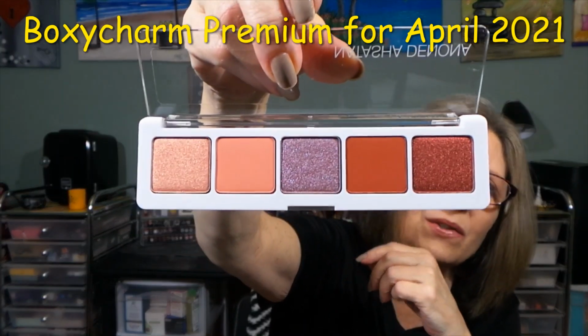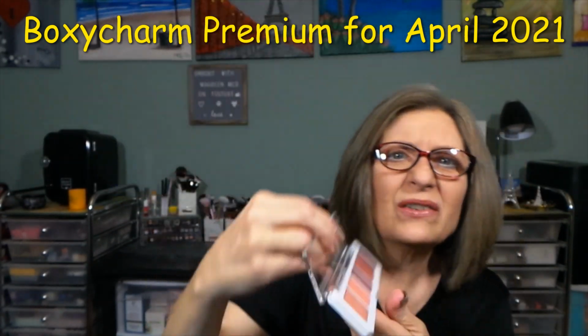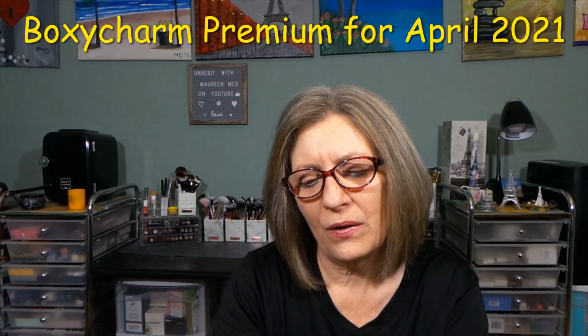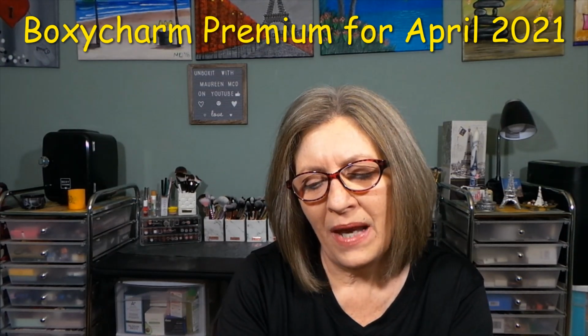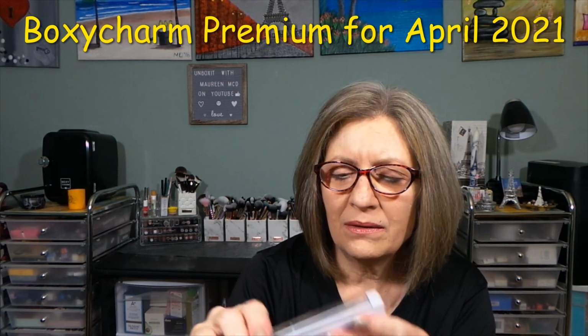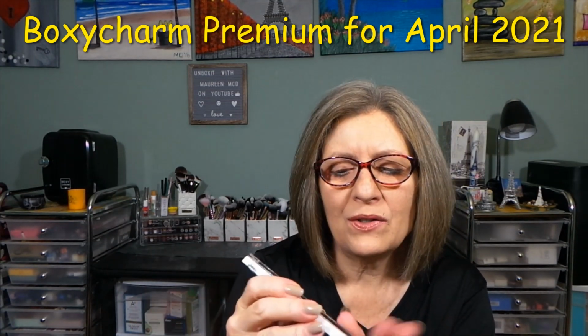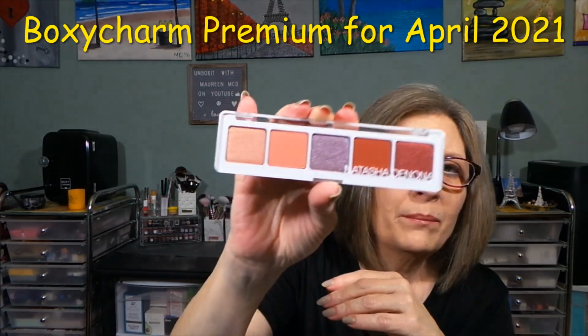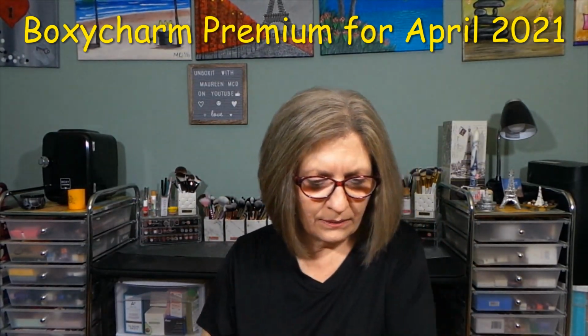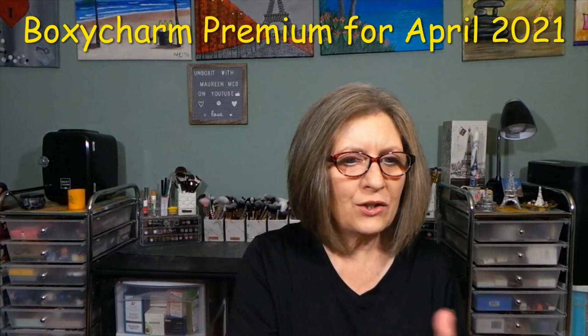These are great to pack because you have everything you need. You have all the right tones. You have a little glitter and shimmer and your mattes and everything you need to do your eye. I love the packaging. I know her big palettes are nice, but they're expensive. But these are perfect. I don't know the value of these, but I'm going to tell you in 1 second. So they were the 2 items that I chose.